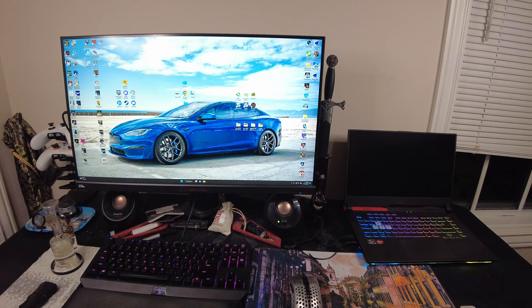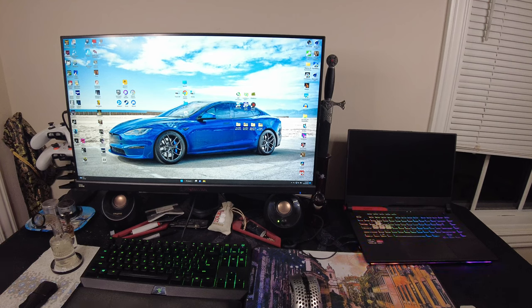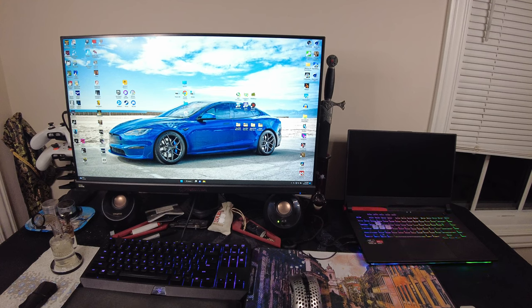But anyway, I'm just blabbing on and on. I wished it would have worked the way it did on the Reddit, but I guess that just wasn't destined to be for me for now. But like I said, I'll probably try one more time, see what's what. Kind of combine the washer idea with taking the thermal pads off and just replacing them with Thermal Grizzly or something. Obviously not the liquid metal. If you put liquid metal all over your RAM chips and whatnot, you are going to kill your laptop, so do not do that. You got to find a non-conductive thermal compound. So that's what I'll probably try next, but not right away.